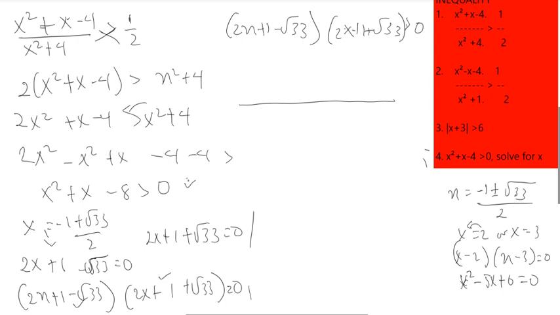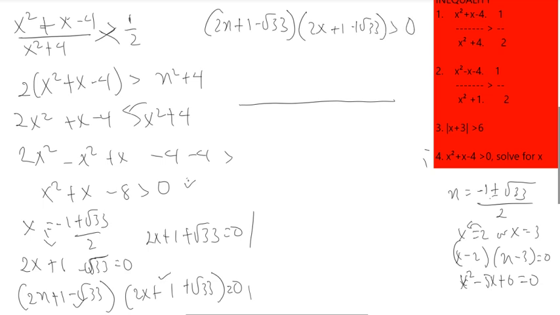So the same thing we are doing here now. Since we got this, we just changed it to this form here, as if we want to take it back. So now that it is like this, it's as if we factorized it, but we didn't, right? So this is like a trick. So now I've gotten 2x plus 1 minus root 33 multiplied by 2x plus 1. This thing is not looking clear. Let me rewrite it so it is clearer. Alright, so we have 2x plus 1 minus root 33 multiplied by 2x plus 1 plus root 33, and everything is greater than 0. We're using this sign, right?